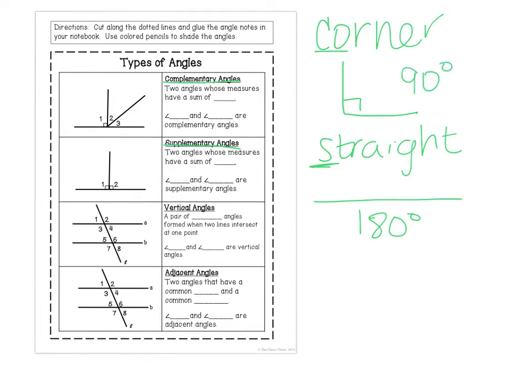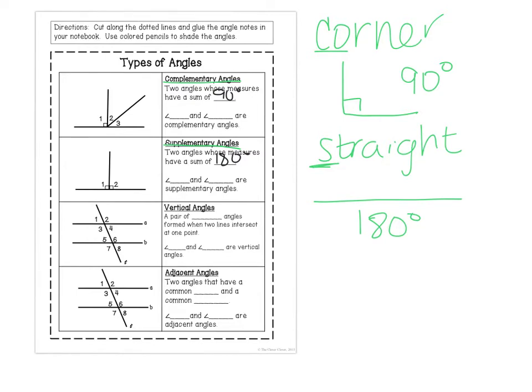So basically, complementary is two angles that measure up to 90 degrees. So you want to put 90 degrees here, okay? And a supplementary straight line is two angles whose measures have a sum of 180 degrees. So that means when I add two angles together, it gives me either 90 degrees, and we call them complementary angles, or it gives 180 degrees, and we call that supplementary angles.